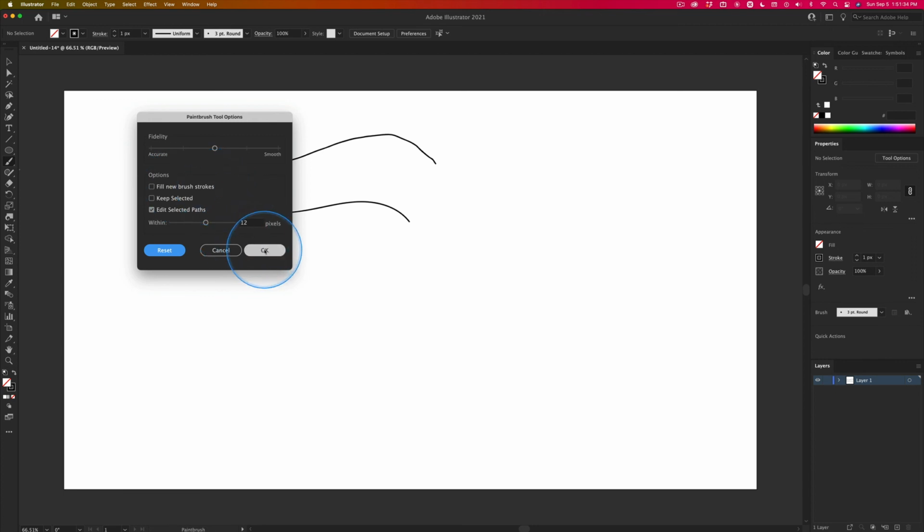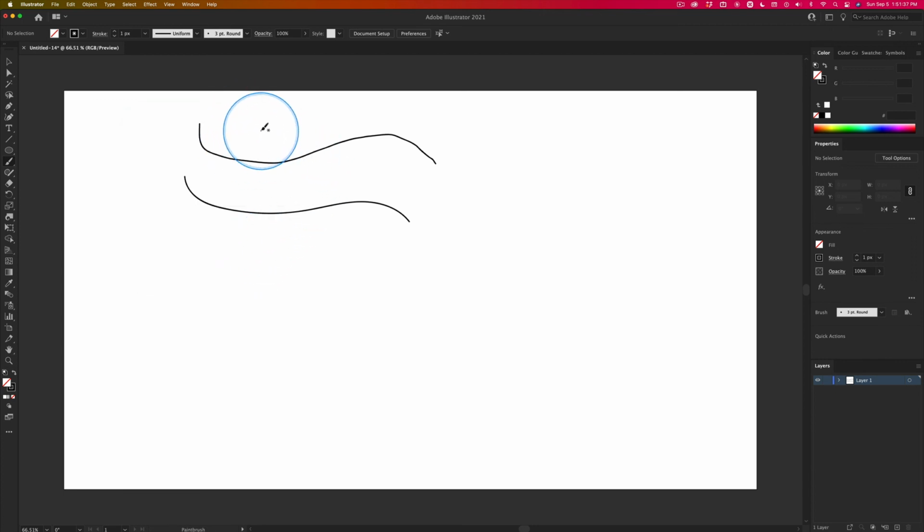But before you go crazy playing around with the brush tool, playing around with different settings in the brush libraries, and making really thick brushes, there's all kinds of other stuff we can do with this. I want you to be aware that under the paintbrush tool is the Blob brush tool. This works a little different, and we'll get to that in the next mission.